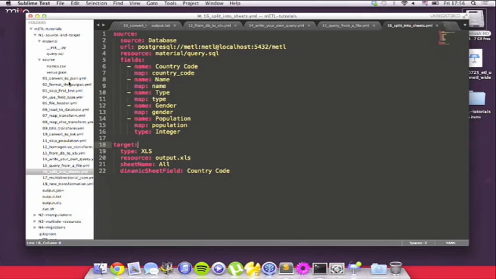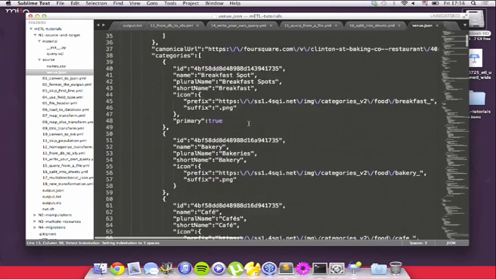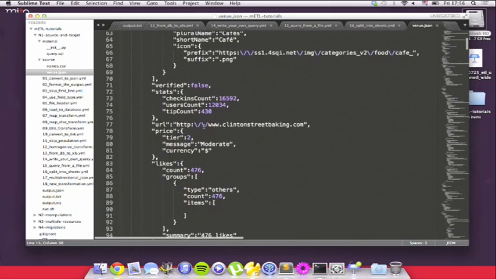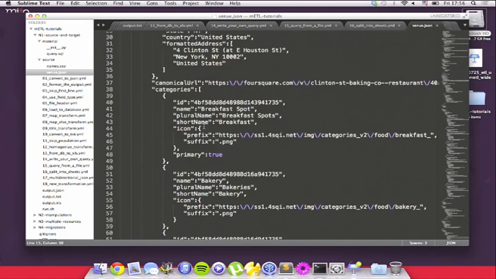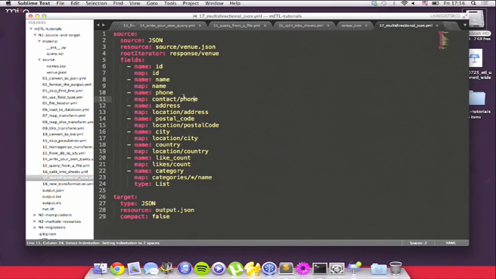And I have another source file for testing. This is a Foursquare API file. I just saved it. So this is a multi-dimensional resource, just a JSON file. And I just want to show it to you because of the mapping. In the previous slides, you could see the mapping is working in that way.